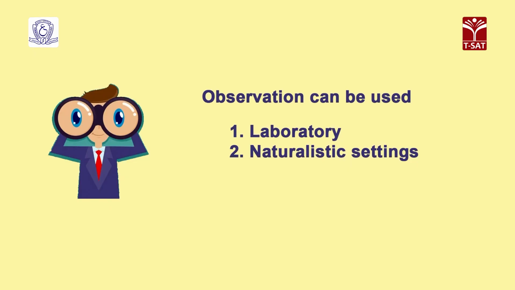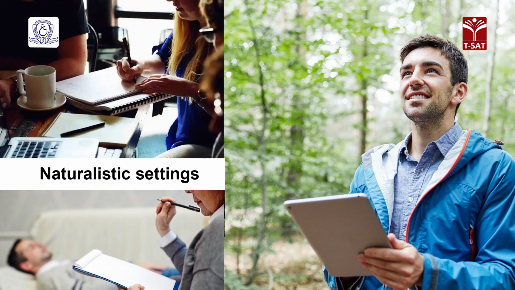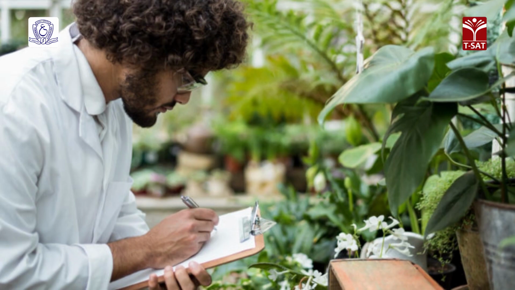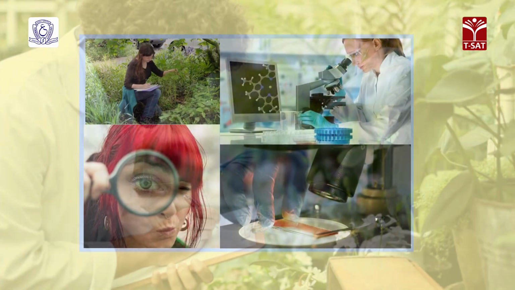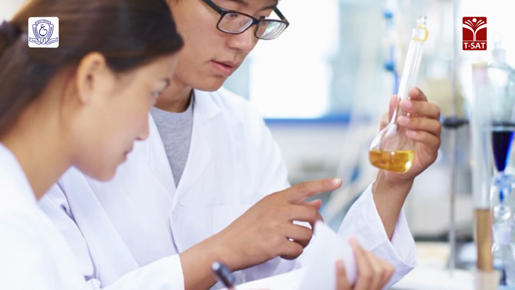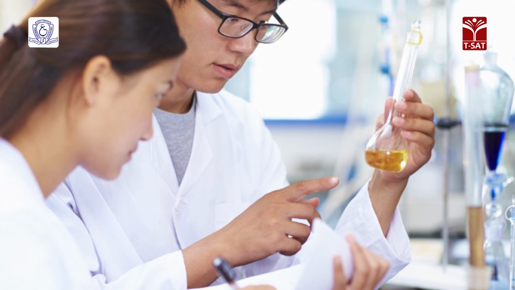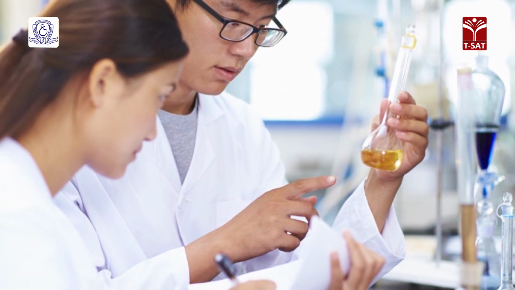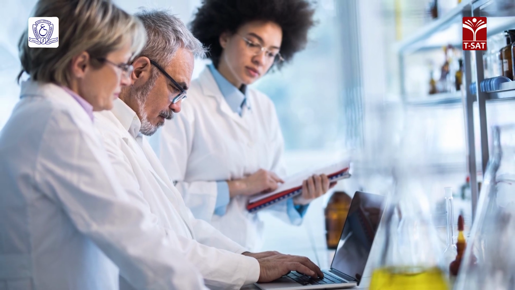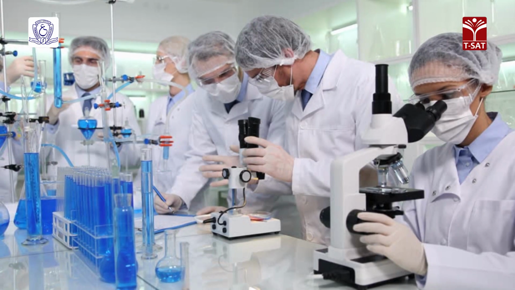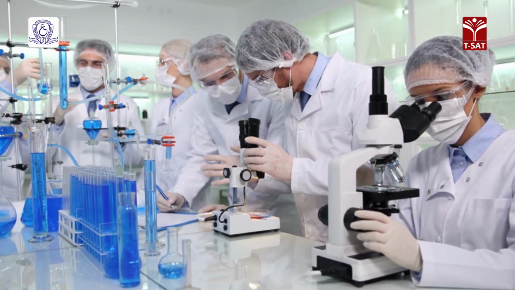Observation can be used both in the laboratory as well as in naturalistic settings. Although behavioral scientists have largely used this method in the naturalistic settings, it also forms a significant component of experimental, that is, both field and laboratory procedure. Indeed, in laboratory settings, careful observation of subjects may not only shed light on the limitation of the experimental procedures, but also generate ideas for future research.